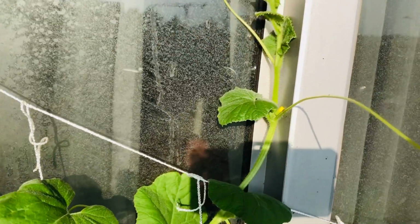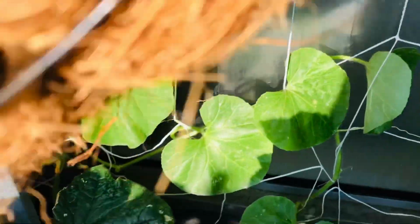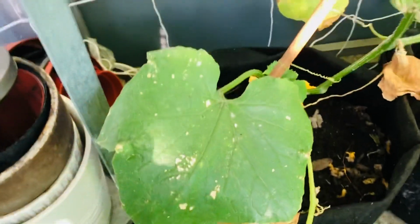Here you see a cantaloupe plant growing. I don't know how much hope I should keep from it. I'm growing it in an 8-inch grow bag. Don't know if I'll ever see a fruit in it. Next up here is a cucumber plant. It has already given me 2 cucumbers till now, and here is the third one growing. They're a little deformed, but nonetheless the taste is awesome.